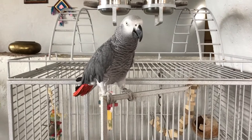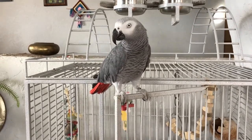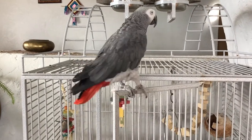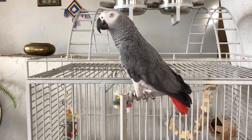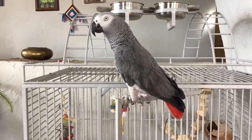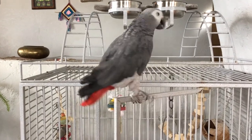He's ornery. He likes to make a lot of noise in the background while I'm doing my videos. He knows I'm talking about him right now, so he's being quiet. I just thought I'd introduce him to you guys. He's a beautiful bird. He keeps me company, especially while we're all stuck inside from the coronavirus. So, meet Thor.